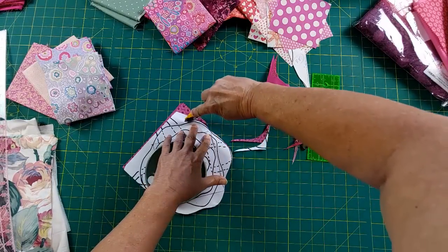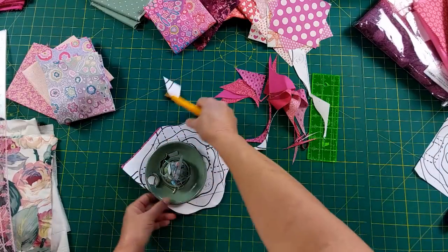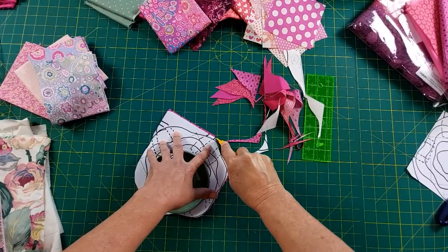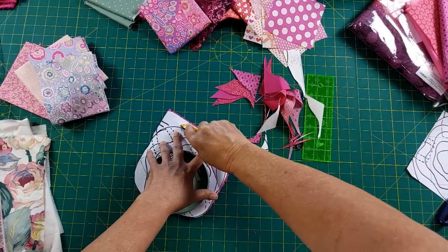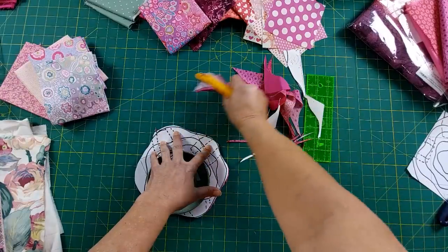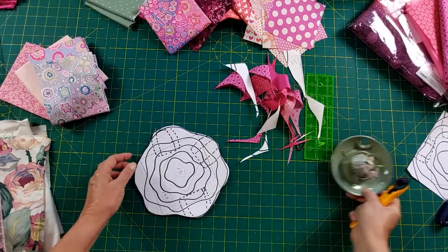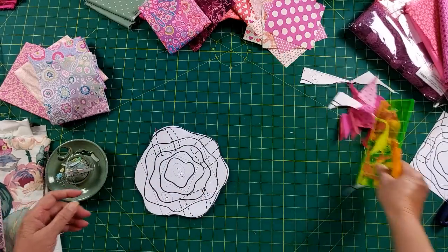And you can see you don't have to be exactly on the mark. This allows a lot of forgiveness, and we are just going to go around this last little part right here, just like that. Okay, and you can see it's not exact, but that's okay. I cut a little too much here and I left a little bit extra there, and that is not even a problem.